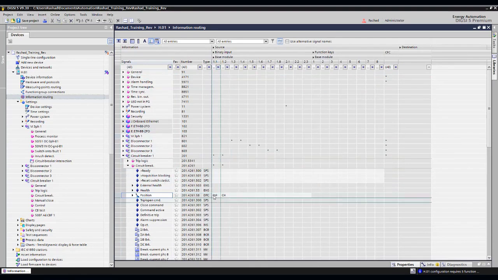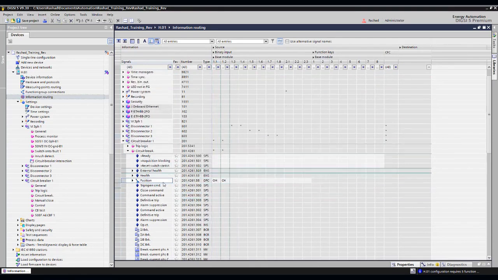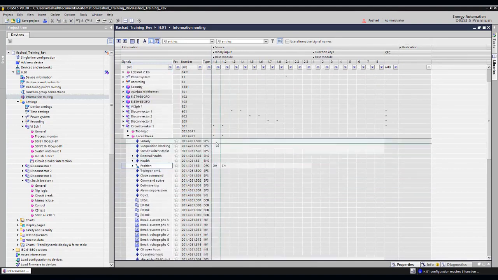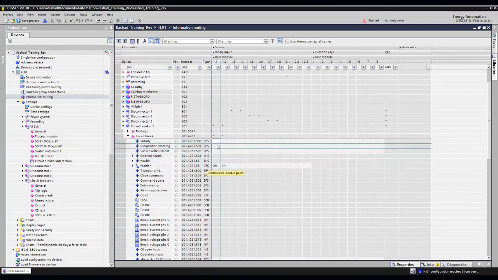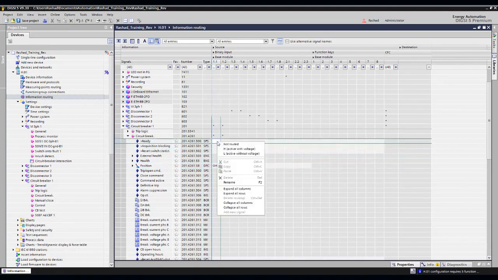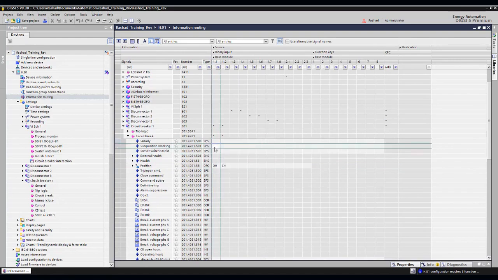All right, okay. It depends on the type of input. What does it mean, depending on the type of input? There is a single point input, and there is a double point. For the single point, if you right click, you can program it as active high or active low, like the SIPROTEC 4, meaning active high when voltage is applied to it, or active low when voltage is removed from it. All right, when does it become active? Nice. Okay, that's if it's a single point.